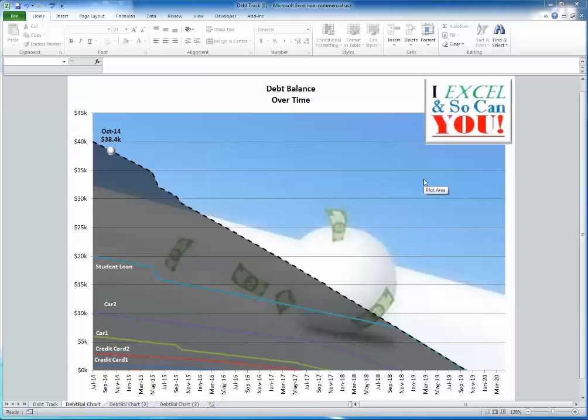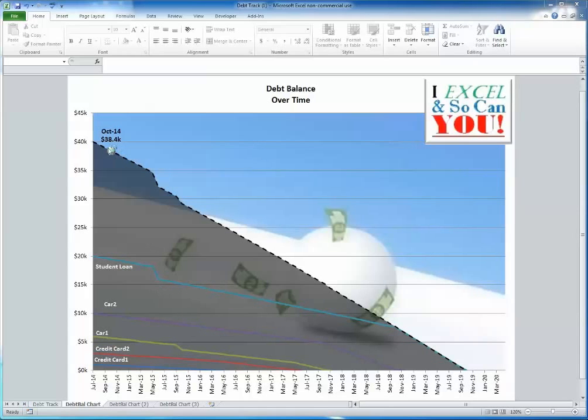Today I wanted to make one more additional video on things you might want to consider adding to your Dave Ramsey debt snowball tracker, which we made in the previous video. As a quick recap, in this chart what you'll find are five colored lines as well as a black dotted line. The five colored lines represent five separate fictional debt categories, and it's just tracking the gradual forecasted decline of those debt balances over time.